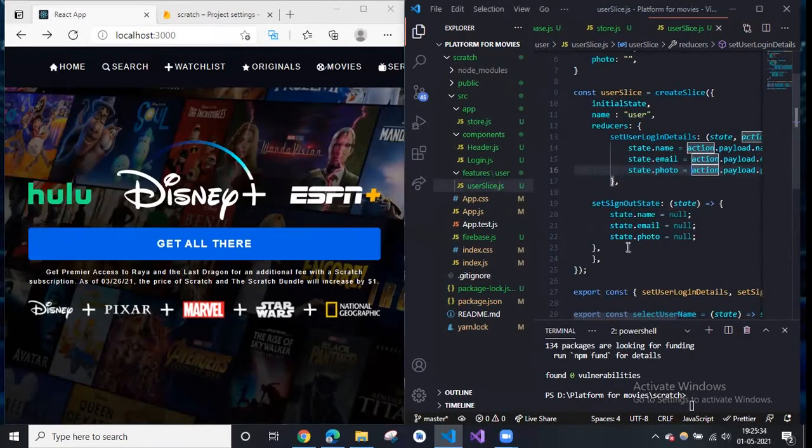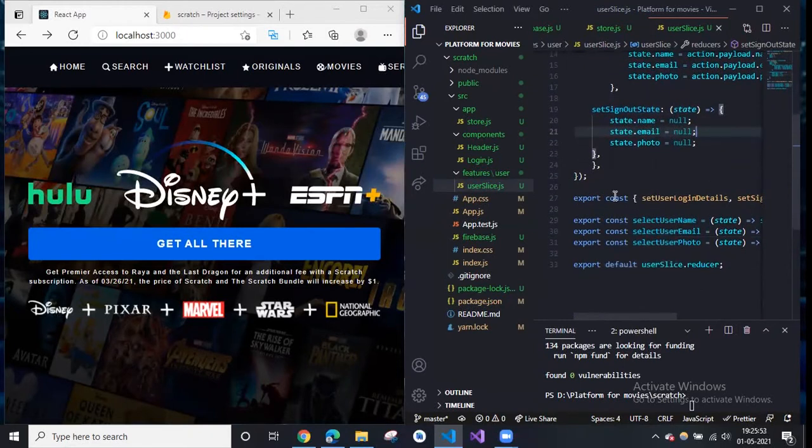Next, we set the sign out state, where state is the parameter, and then we set all the states of name, email and photo to null. When we sign out, the state will be null.